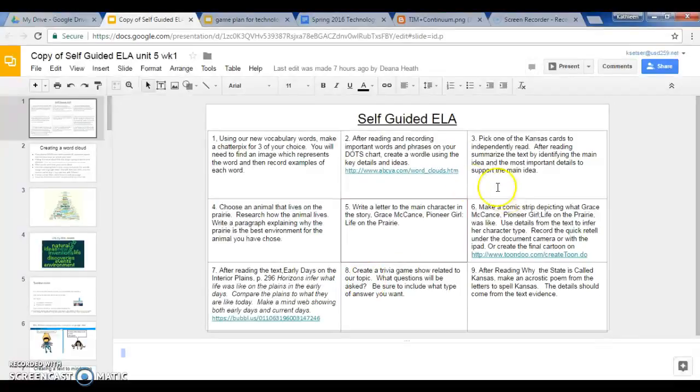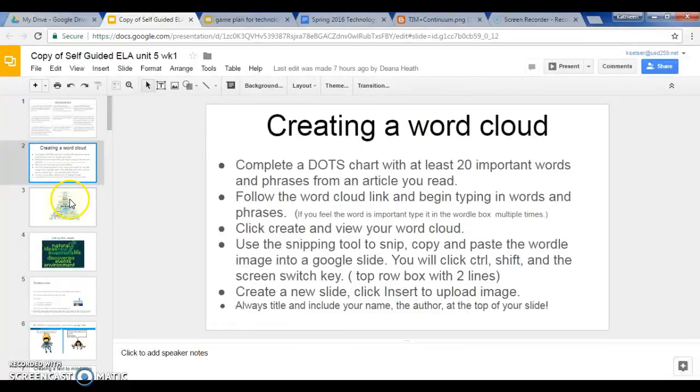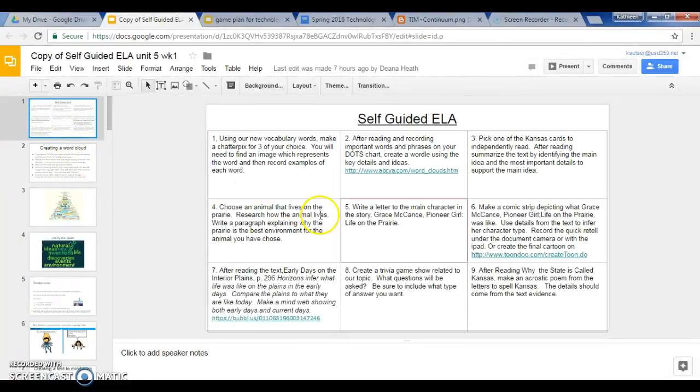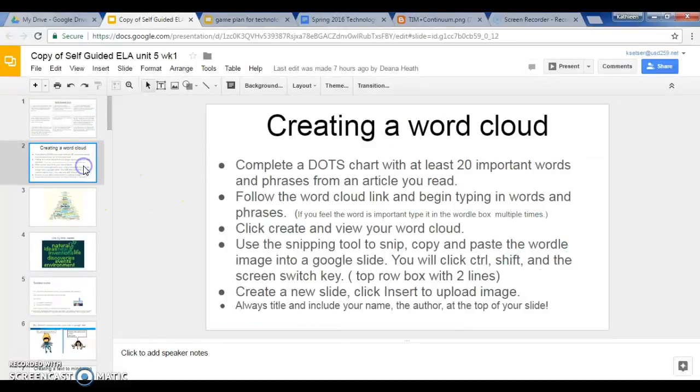So as you go through, you can see I've got different links for them to follow. And then they go through these slides, and if they, for example, pick making a word cloud, that's activity 2. And I quickly learned Wordle doesn't work in Chrome. So I found another, it's called Word Cloud, abc.com, Word Clouds. Real easy, they follow that. Then I have instructions here for what I expect. I want them to still read an article, go through and record key details, follow that link, but then I've also given them instructions on how to save.